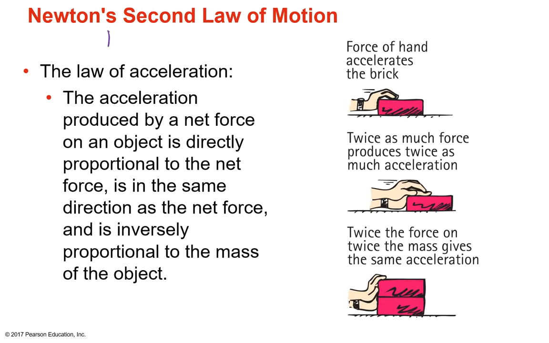There's two ways of writing it. They're exactly the same. Our textbook prefers the second one. Acceleration is net force divided by mass. So I have an object. Let's say that object is this ball I've been throwing around. Oh, didn't put it back in here. Okay, let's say it's this ball then. Yeah, there it is. So here's this ball. If I put a force on it, it will accelerate proportional to that force.